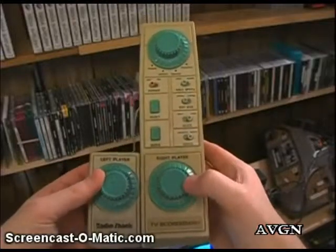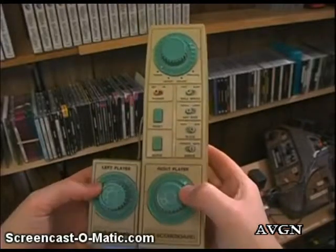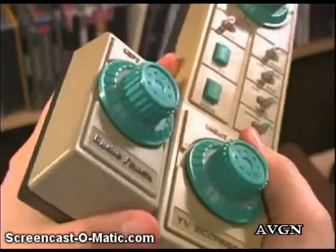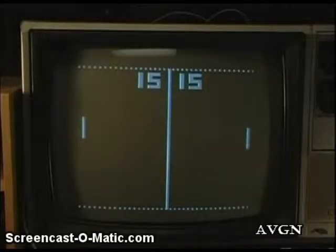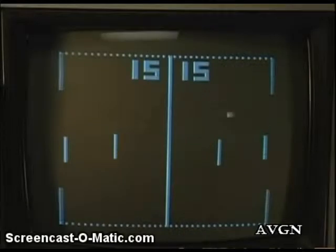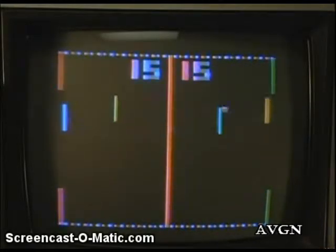Man, if there was an RCA Studio 1, I'd hate to see it. Next, the Radio Shack TV scoreboard. Looks like a remote for a TV, with a Siamese twin. Pull this off, you give it to your friend. Ugh, why does the ball keep going through the paddle? Serve, reset, reset, serve. I'm playing Ghost Pong. Oh, there's color? All of a sudden the color comes on?